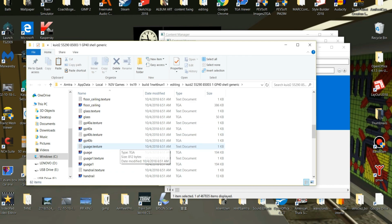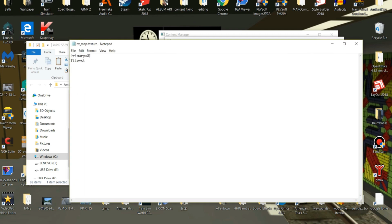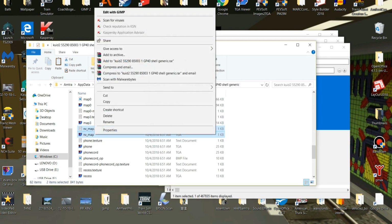Okay, now let's go down to NV underscore map dot texture dot text and edit it. Oh my goodness, what happened here? Yeah, there's a bunch of typos here that have to be fixed. Just say primary equals NV underscore map dot TGA tile equals ST. I'm not sure what any of that means. All I know is that that's what has to be in that file for it to work.